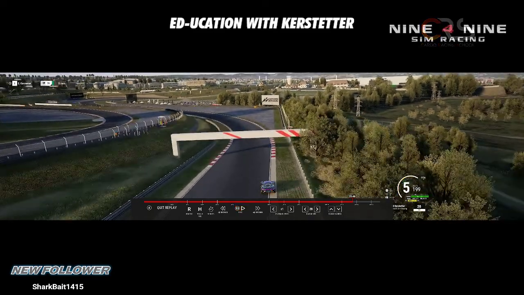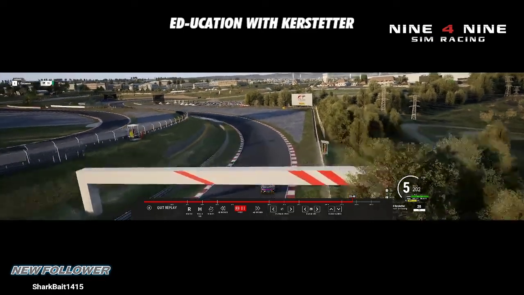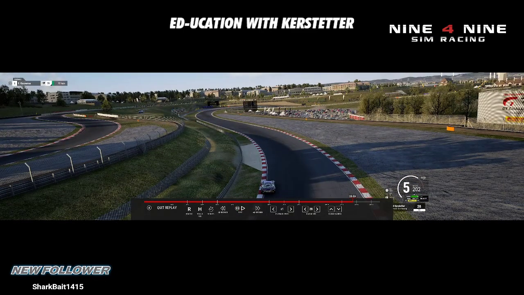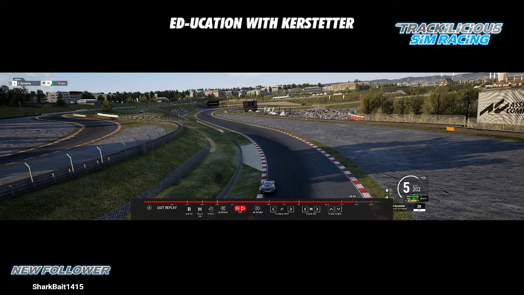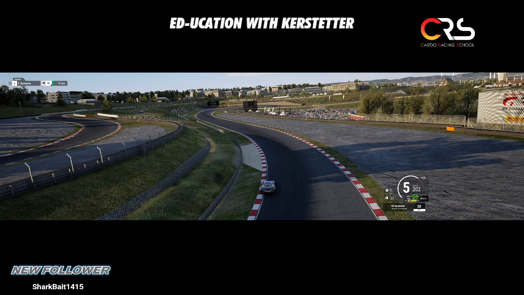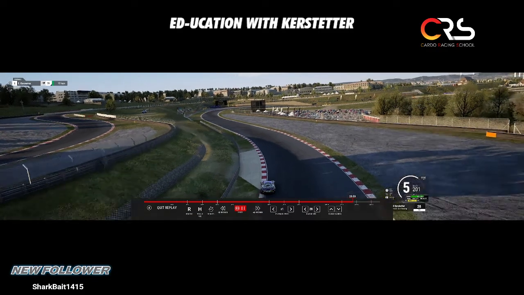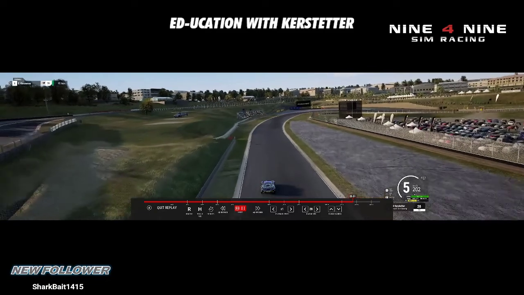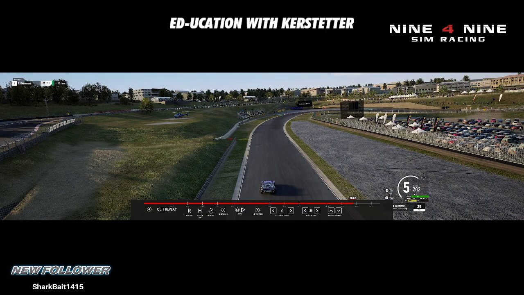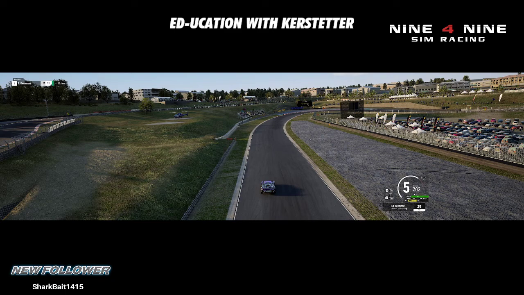In the GT4s, I try to stay out as wide as I can, turn in, and then there's just a slight lift you can see on the throttle trace here, and you can use all this curb on the inside. Don't go over it, but you can use all of it, and you need it in the GT4s. This way you're setting up the next corner, and you're not trying to fight your way back across the track. If I didn't lift, my car would be out on the right hand side of the track here, and now I'm looking for my braking point, trying to cross the track to get a good line into the next corner, and it's just too many things going on at once.